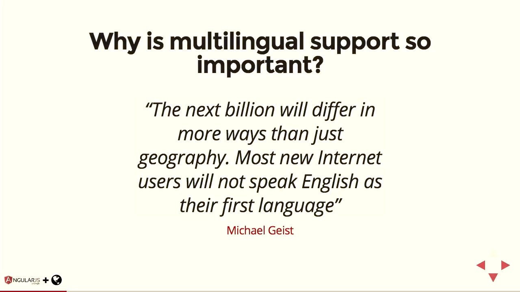So now let's talk about why multilingual support is more and more important. If you talk to people in the industry, people who are talking at things like ICANN's global forums, they'll tell you that the next billion users of the internet will be people who increasingly don't speak English or aren't comfortable using English as the primary language of communication, right?